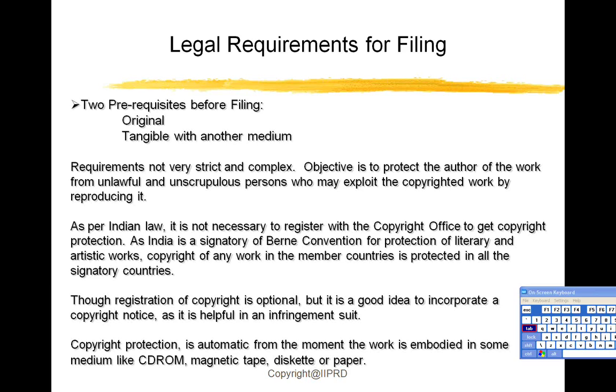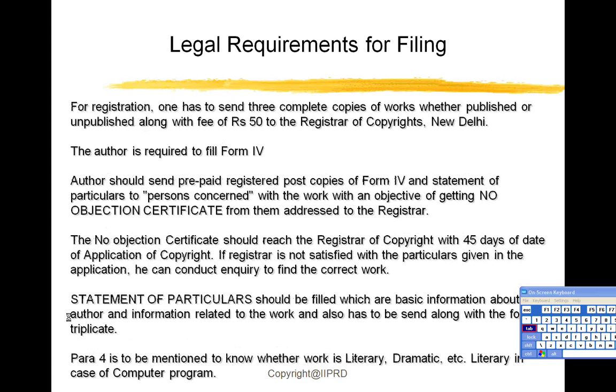Once we have proved that it is original in all senses, the source code is then submitted at the copyright office. We have to submit 3 copies of the work. Even if we are submitting the entire source code on a software CD, we have to submit 3 copies of it. A lot of companies, especially product companies, use the same source code and keep on improving on it over and over again across years.